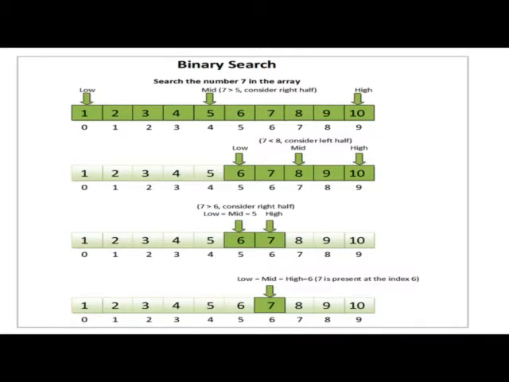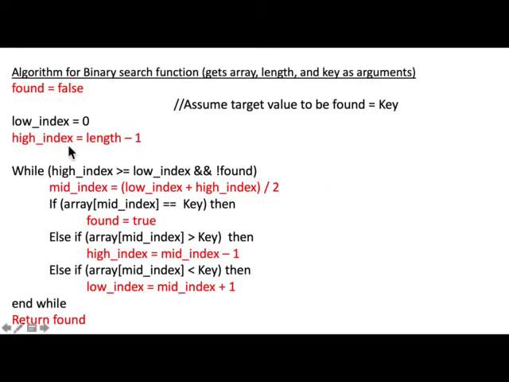Okay, let's take the algorithm, and I'm gonna come out of this, or maybe I don't need to. This is my algorithm, which I'll convert in the next video into the source code. I set a Boolean flag found to false, and imagine that binary search function which I'm using gets the array itself. Name of the array is array. Might be a little confusing. And length is the logical length of the array, and key is the argument that I'm looking for. I'm looking for the key, like 7 was the key in the previous video.